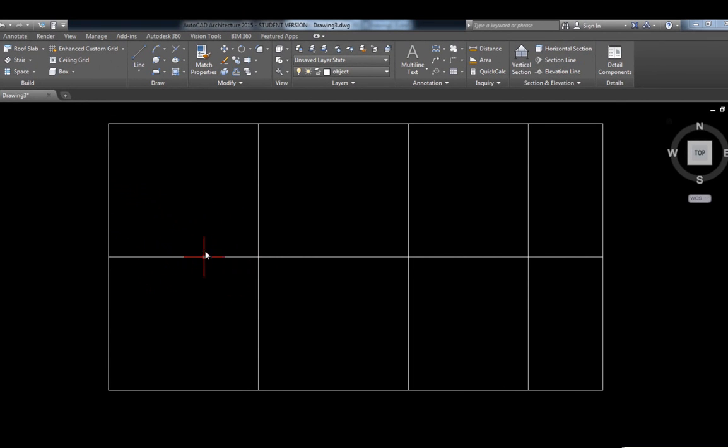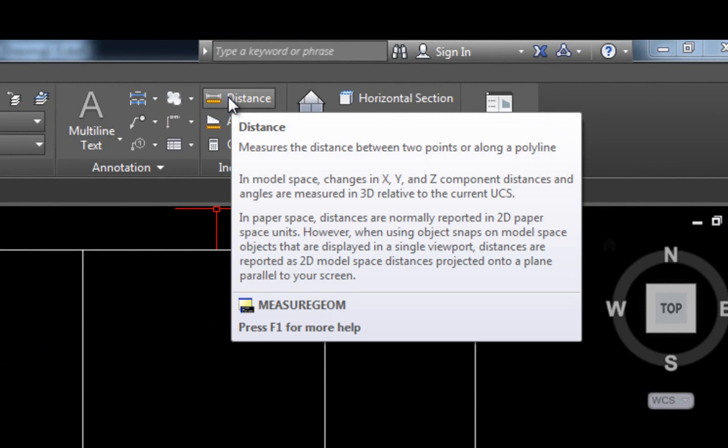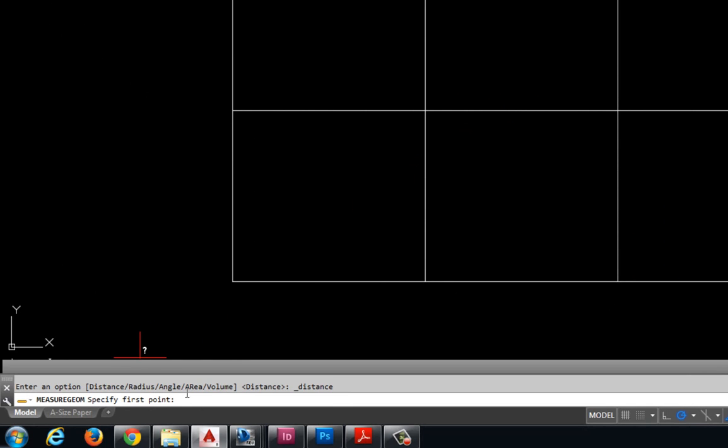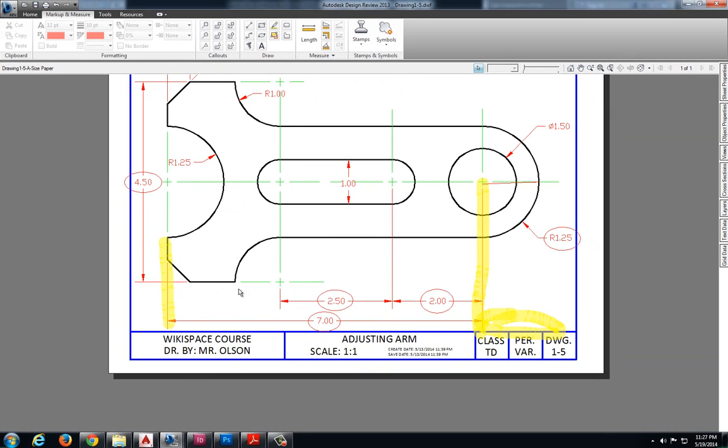2.5 inches. Now, to double check some of these measurements, I use the distance tool located at the top. I can select that by left clicking one time. The command line tells me to specify my first point, so I can pick this point here. Then it tells me to specify a second point, and I can click anywhere else. And that's going to give me the distance of that line, 2.5 inches. If I jump back over to my drawing, I could say that if this was 2.5 inches plus another 2.5 is 5 plus another 2 is 7, and that gives me this measurement. So I was able to double check it and make sure my measurements were correct.